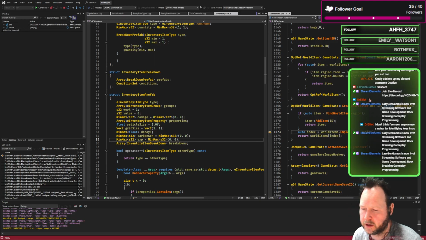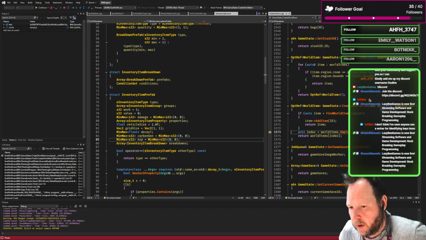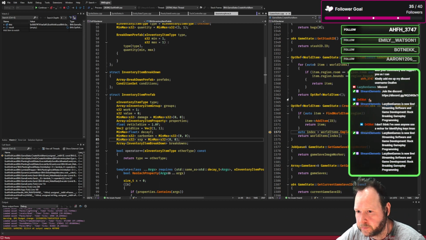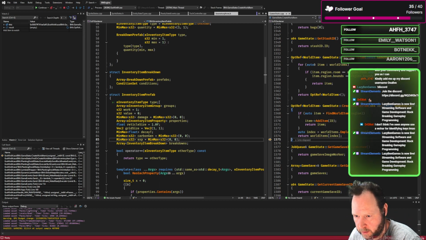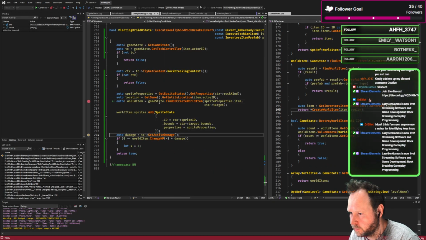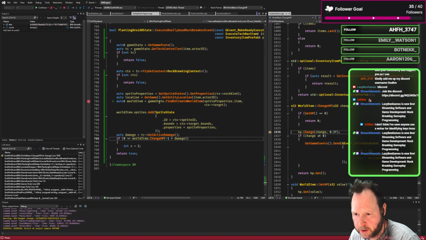So the ID is the item ID. And we call change HP.